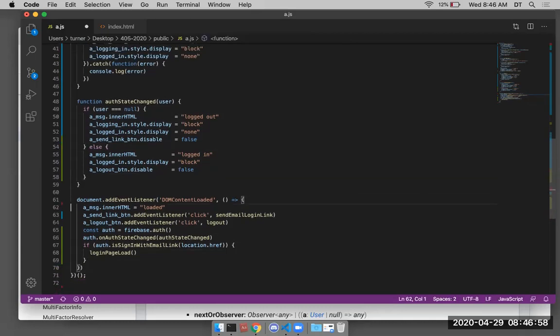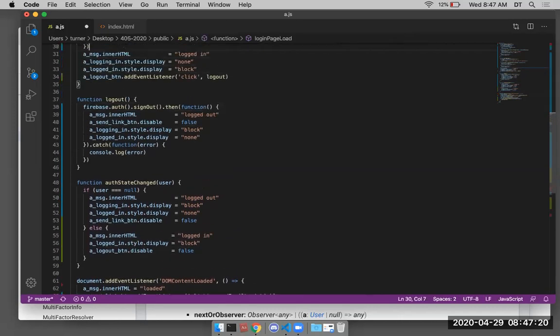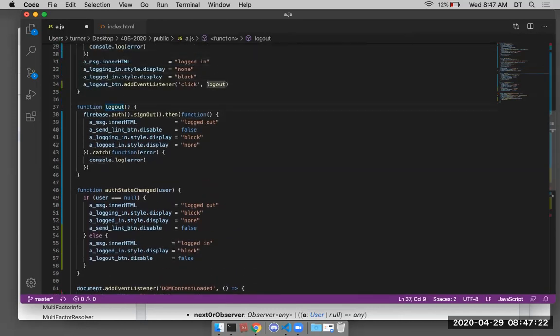And this guy down here, all right, I guess this is okay. This code here is if we're signing in with the email link, and this says login page load. So I'm wondering whether to do something with that. This is the logout button. Probably want to look at that again. You know what? We probably don't need this here.